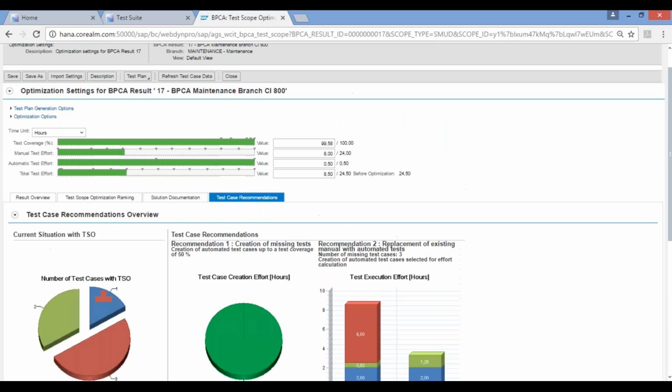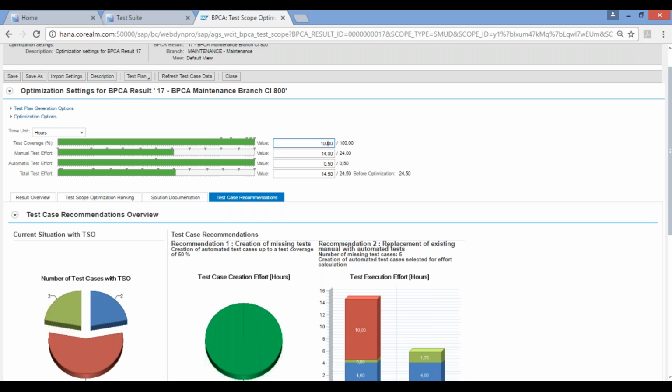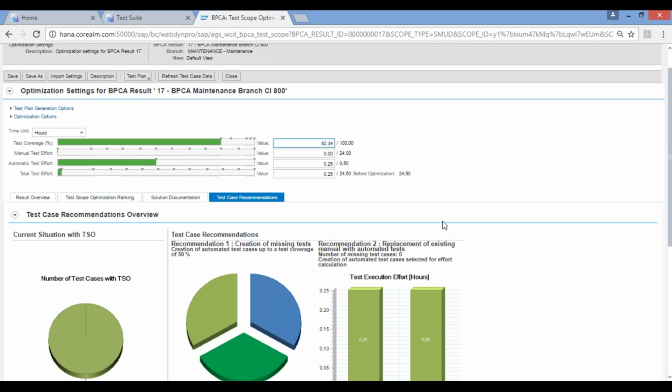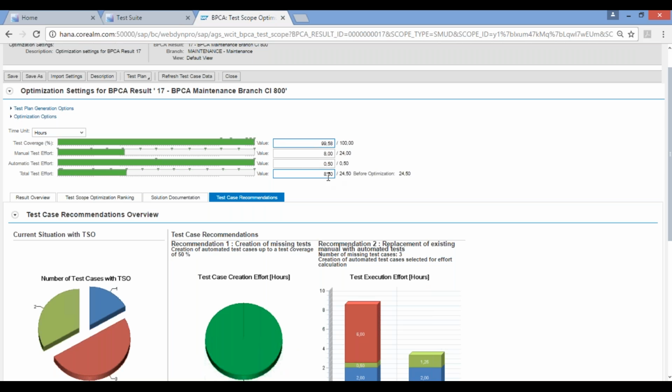Maybe after you do critical processes, to give you an idea, if you did 100% testing, it's going to be 14 and a half hours just in this example that we have. But if you do less, you can cut it way down. So with 82%, 98% coverage, you could cut it from 14 to 8. So that's just an example of how this works.